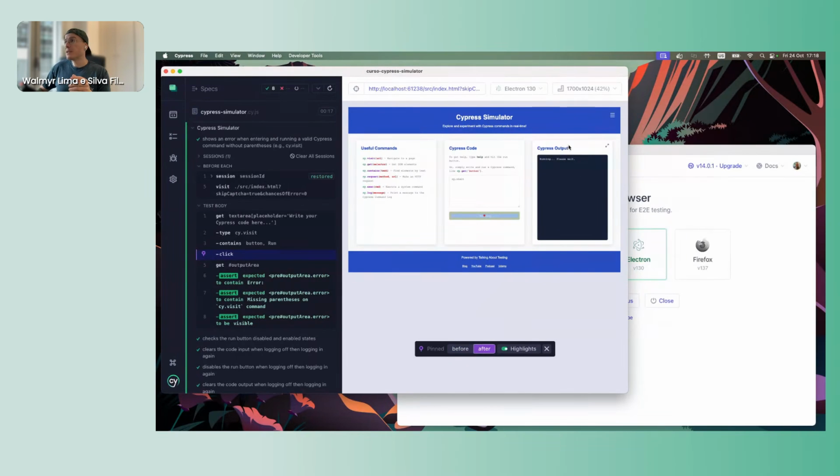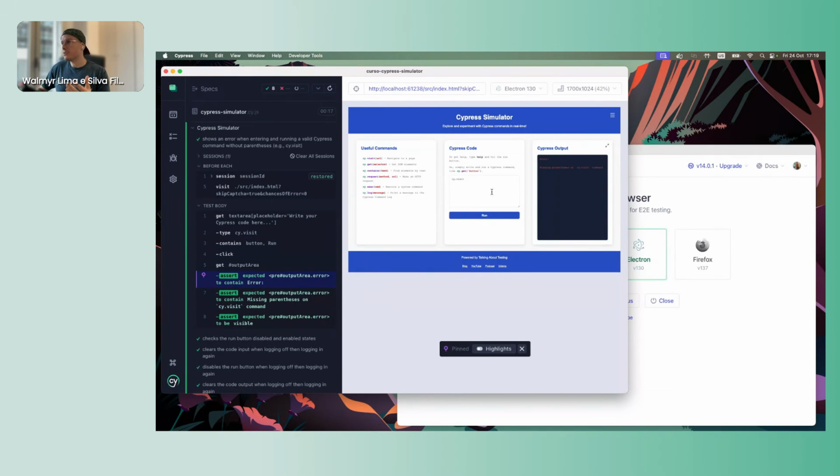After it showed here, running, please wait. So it was running something that might take some time, and Cypress was not expecting to see running, please wait. Cypress was expecting to see an error because we are not opening and closing the parentheses when calling cy.visit. And Cypress doesn't fail immediately, so it is smart enough to wait for the thing that we want to assert on to appear on the screen. So here we can see that the error has really appeared.